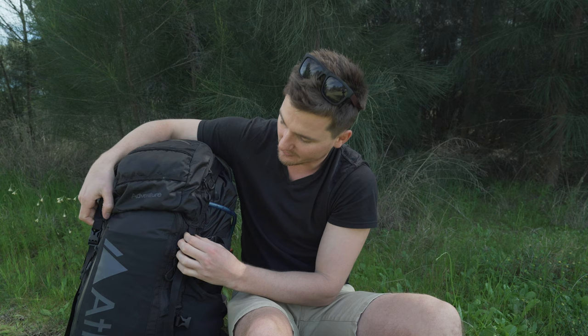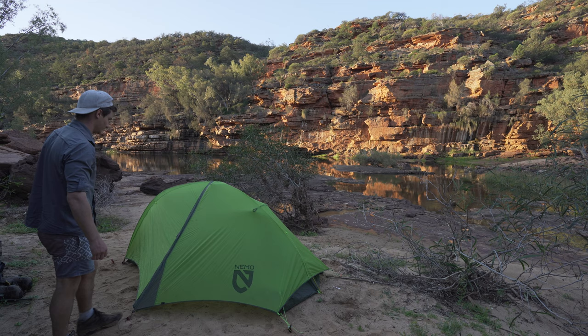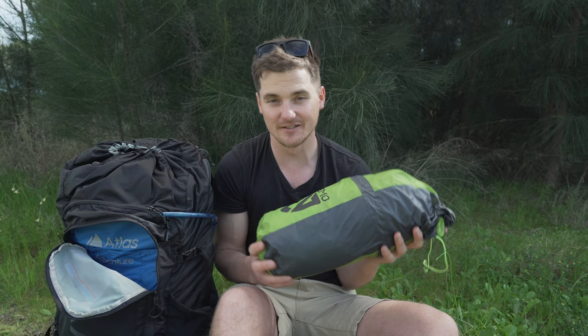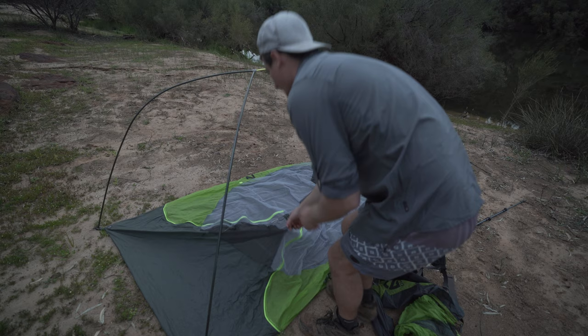Now, next up, we will crack this bad boy open, go into these two clips here and open this little zip. And this is where I store my Nemo Hornet two-person ultralight tent. And I gotta say, I am so happy with this purchase. I previously had a tent which was about 2 kilos, and since upgrading to this one, I have not looked back. It is absolutely phenomenal in my eyes for what you get, and it weighs next to nothing, being just over 1 kilo in weight.